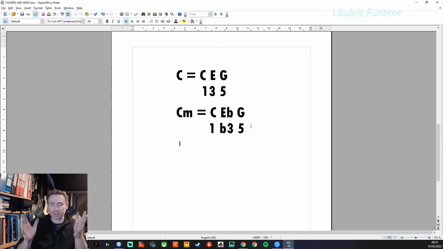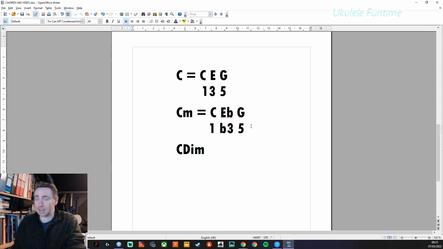Now you think of that as diminishing. It's further away from the original tonality, the original chord, than before, which is why it's called diminished. It's diminished from the original tonality. So if I was to make this a C diminished, that's usually abbreviated to C dim. Sometimes I have a little circle as well to represent C diminished.